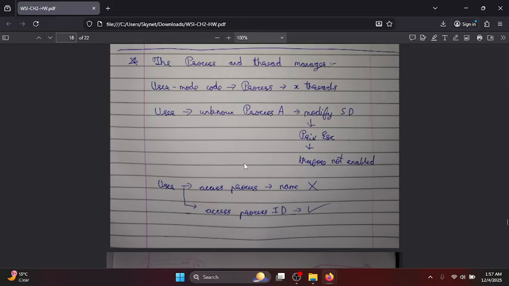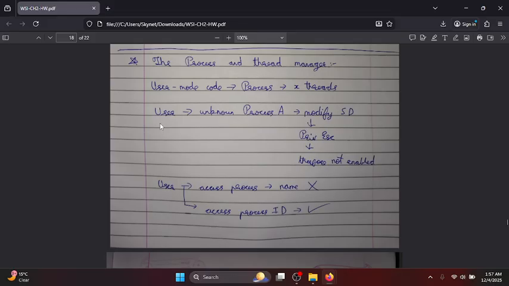Now, in the first case, the user created its own code's process and it has this many threads. But what if there is an unknown process going on in the system which is running in kernel mode?